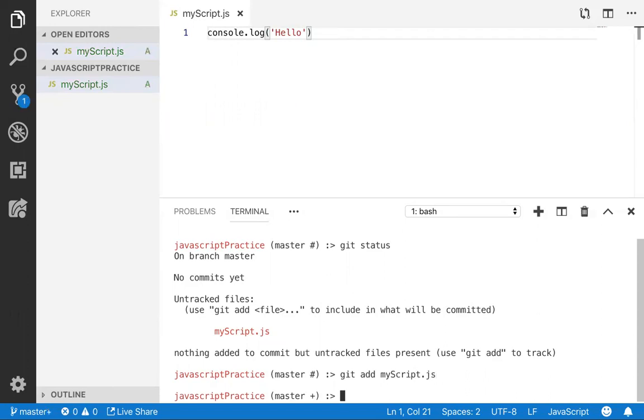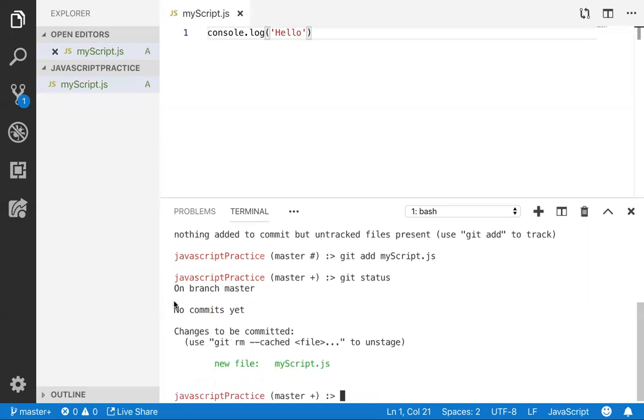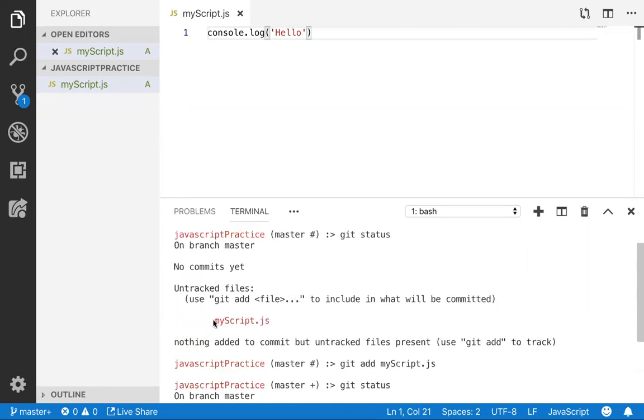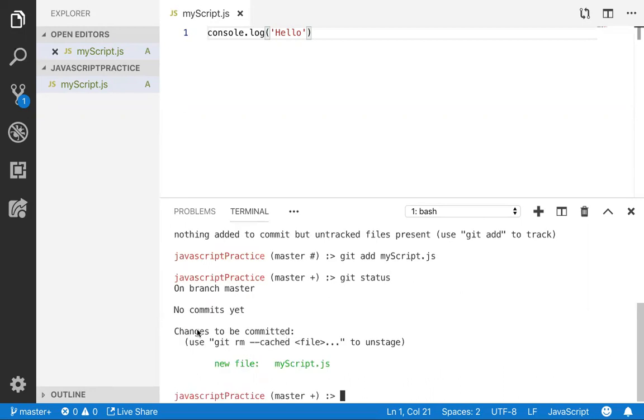Now I'm still not saved. I still haven't saved this yet. What I've done is called staging. I've basically set this up to be saved, but it is not saved yet. So now if I do git status, actually I don't remember what it'll say. Yeah, it'll say no commits yet, so you still haven't saved, but changes to be committed, you have a new file. Yeah, a new file that it's keeping track of. And we can see that's different from what was red here. It said untracked files, and now here it says, oh, there's changes. I'm keeping track of this file, but you haven't told me to save yet.